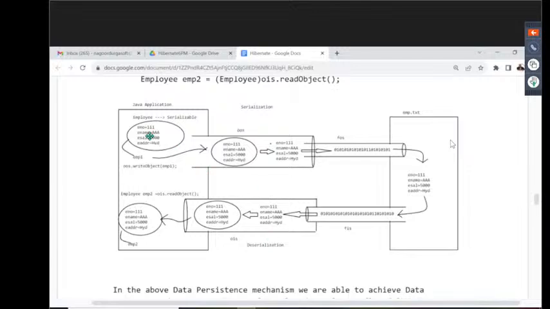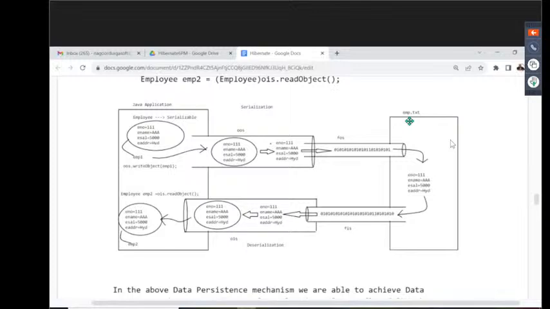In serialization and deserialization, first we create a serializable object that we send to the object output stream. The object output stream performs serialization, and the data is submitted to the file output stream. The file output stream stores the data into a text file. A text file is a flat file, meaning the system hard disk, which is permanent storage.